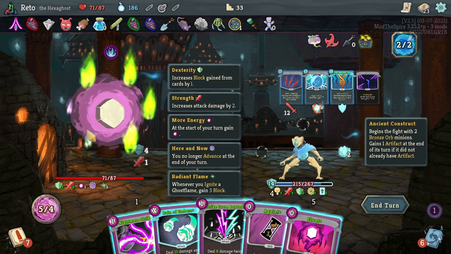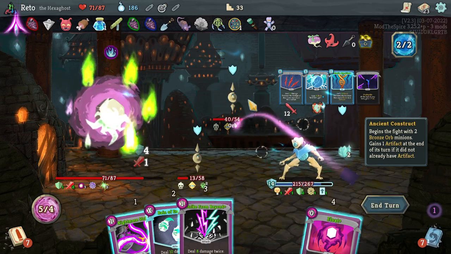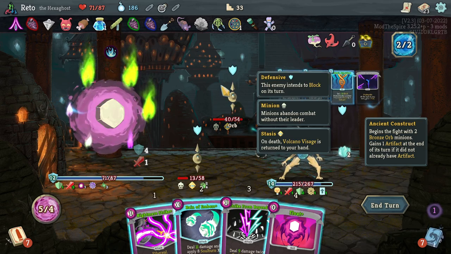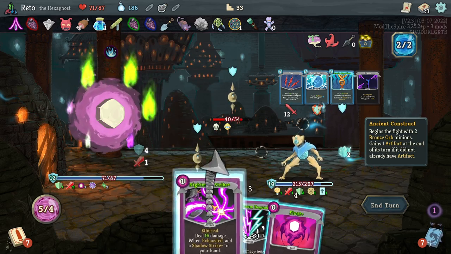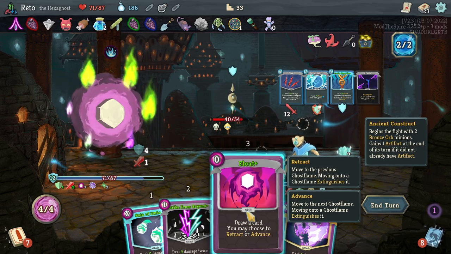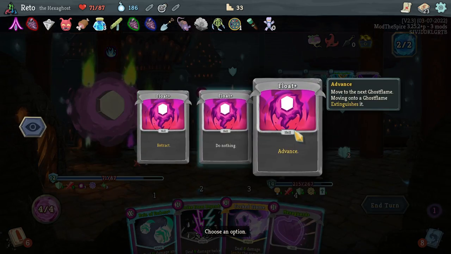Do we move on to the next and proc this? No, we want to proc this because we want to get the armor and the power. The fight's going to go on a little bit longer yet. Okay. Nightmare Strike. I think we Nightmare Strike this jabroni. Get him out of here. Forked Flame. I want to... Oh my god, float. Float. Advance.